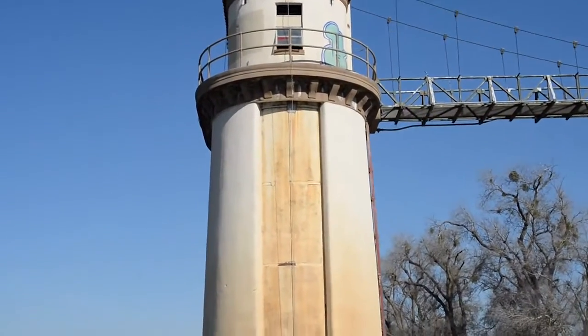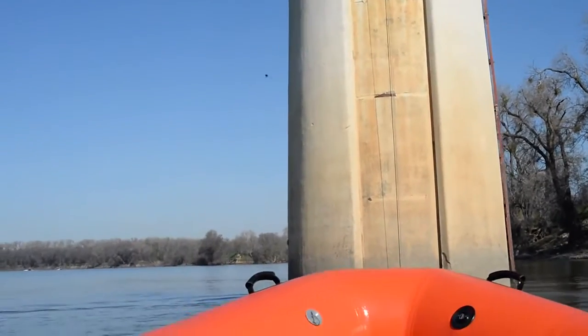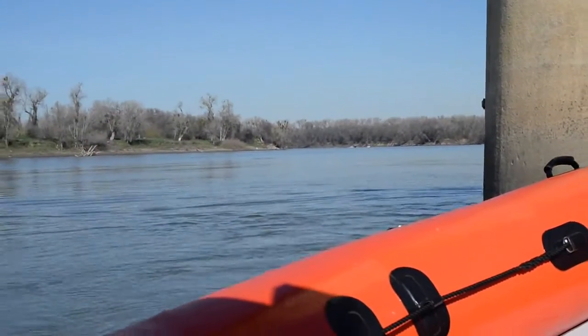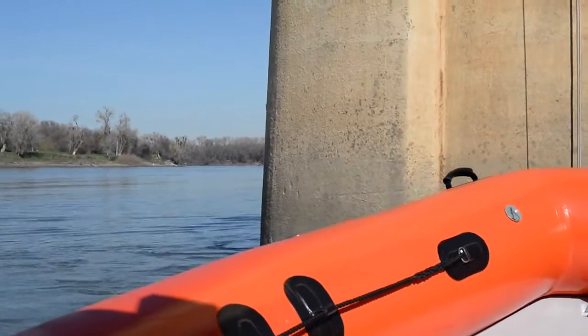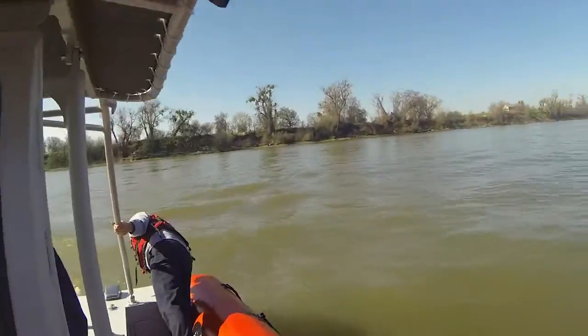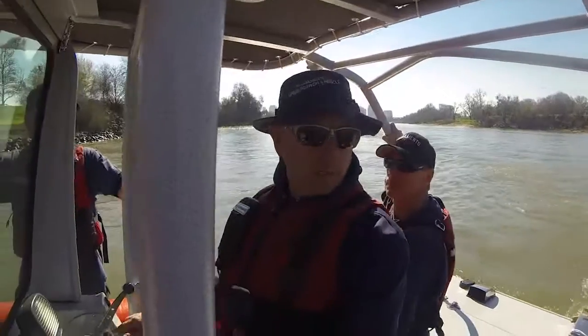Primarily what we do is take these boats and rescue people out of the American River, out of Lake Natomas, and also out of Folsom Lake. We've had a lot of incidents where people were rafting and fall out of their boat and just can't catch up to the river raft, so we'll pull up alongside them and assist them. We've also had instances where people were stranded on islands out in the middle of the rivers. We have side-scan sonar, the latest touch screen technology for GPS and mapping, and a lot more lighting internally and externally on the boat, so our night operations are greatly enhanced.